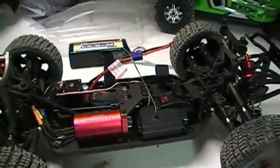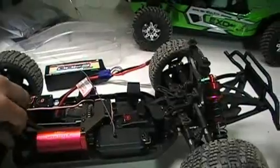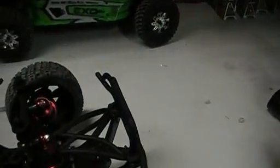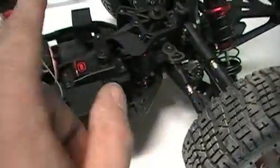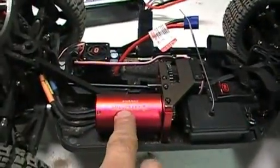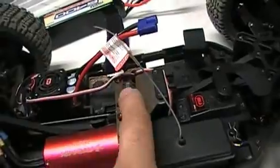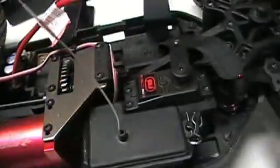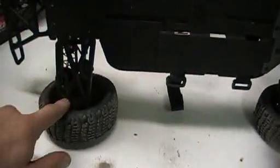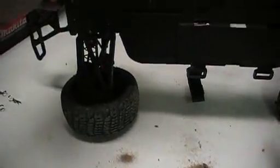I'm not very big on short course vehicles, even though I do have my XO, my Associated SC10, and my son has the Slash. This is actually by far my all-new favorite truck. It already comes with sway bars from the factory, front and rear — you can see them down in there. There's the rear sway bar and front sway bars up here. We've got a standard Venom/Atomic servo powered by Venom, a four-pole motor with nice metal gears — no cheap plastic. Metal dog bones going to the front and coming out of the differentials. Nice solid aluminum up front for those hard landings.